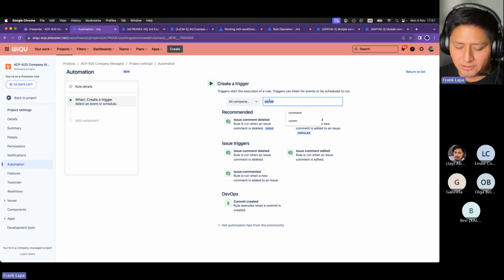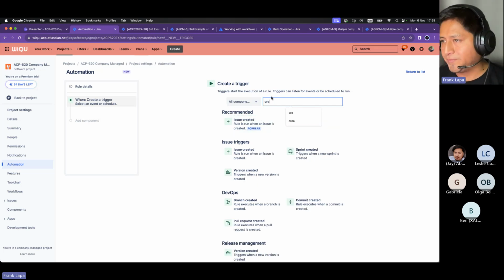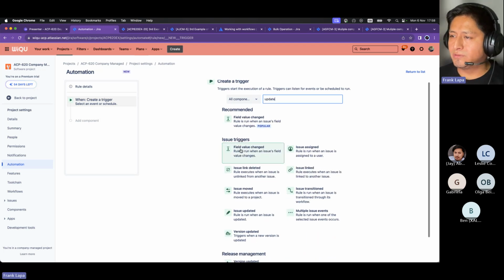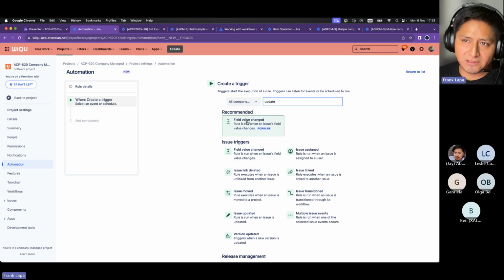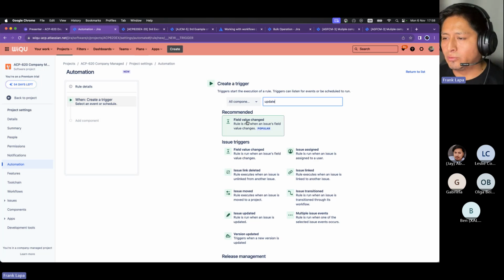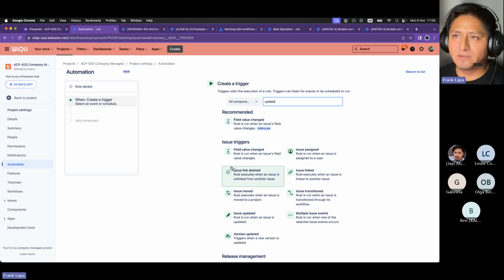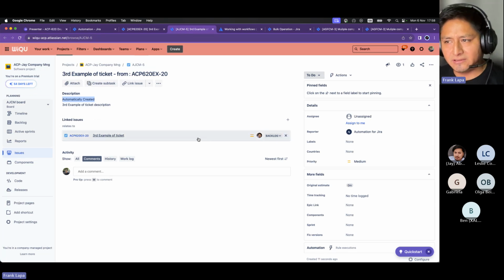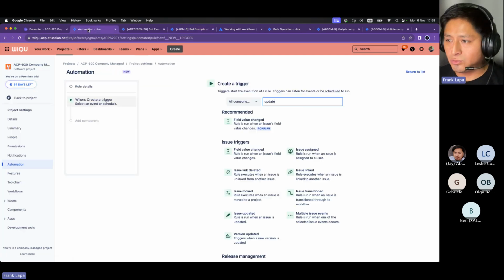Another one very used is created, as we saw, or updated. So whenever a field has been changed, for example, the sprint of a ticket has been changed, I can do things. Or when a link is deleted, for example, if someone deletes this link, I can also see that event and then do something.